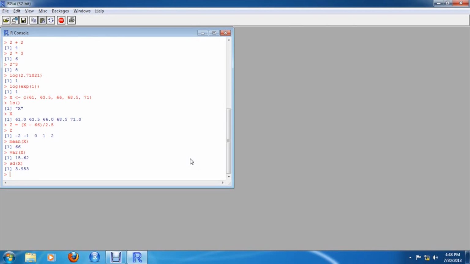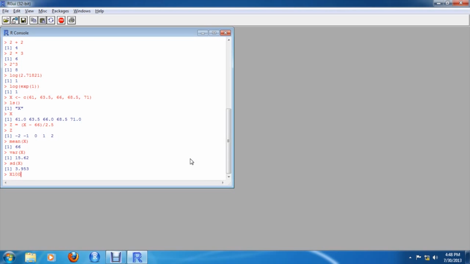Now, let's assume that the heights are distributed according to the normal distribution with that mean of 66 inches and standard deviation of 2.5. We can have R randomly sample from this distribution. So let's create a sample of 100 draws.